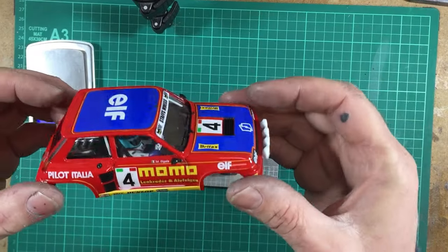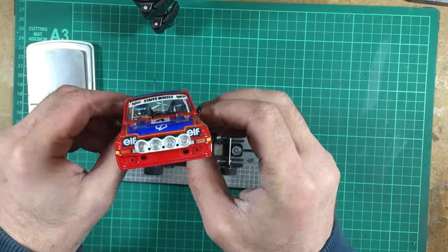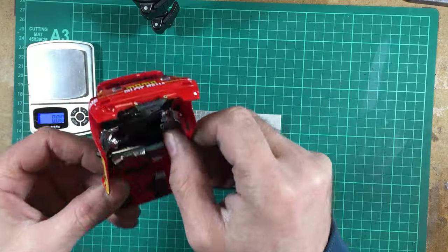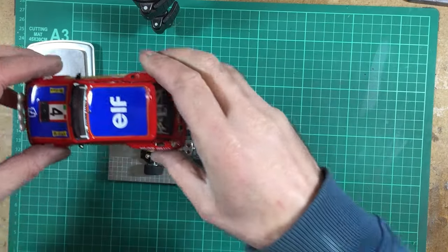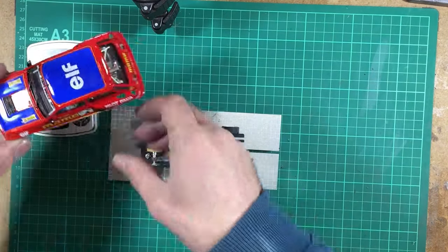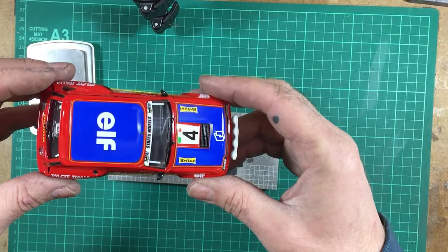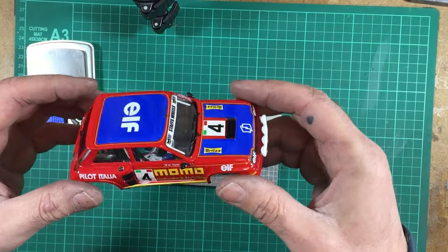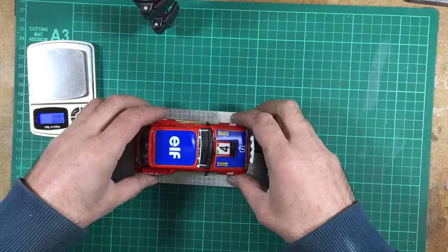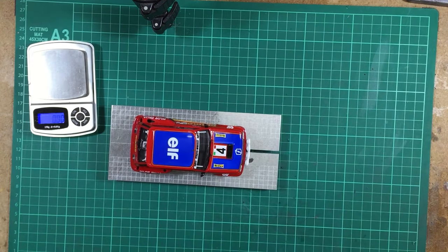So that's got the body pretty much finished. We've got the aerial, windscreen wipers, front spotlights, rear windscreen wiper, and little exhaust pipe as well. So after all that, what does the body weigh? It comes out at 15.6 grams all in with all the extra detail. Now I know that my other competition rally cars are hovering around the 17 to 18 gram per body range. So this is actually coming in reasonably underweight. It's a little bit porkier than I would have liked it to have been, but you know, it's got to look nice as well.